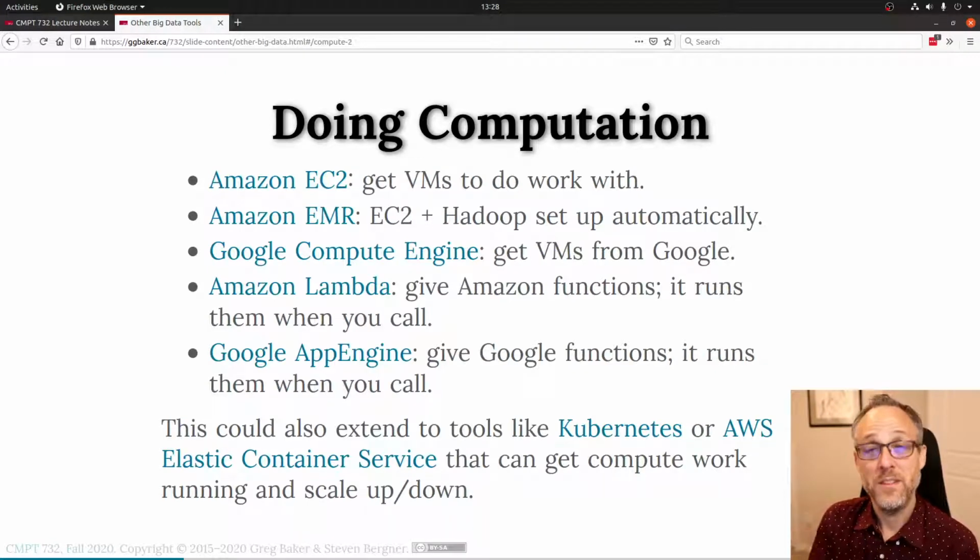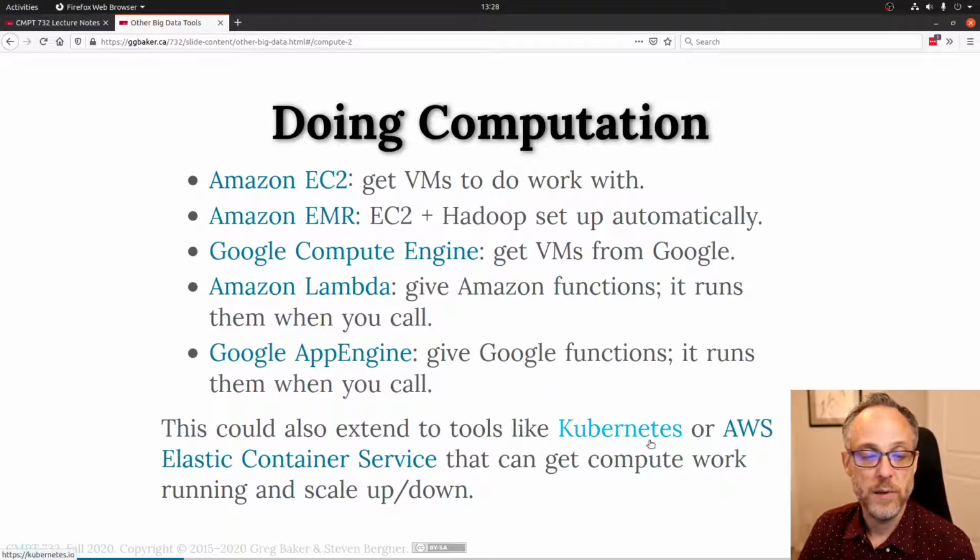The thing where you effectively get a function call, App Engine and Amazon Lambda being in this category, where I'm going to call a URL that implies some compute work is going to happen because I've hooked up that URL to a function I wrote, and then I'll get results back. Amazon and Google can scale those calls up a lot. If you have a lot of work to do, maybe that's a way to have them scheduled.